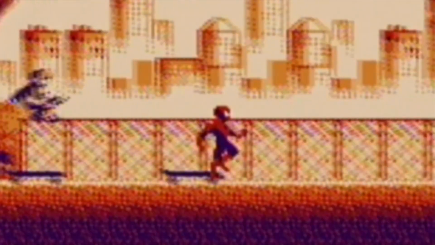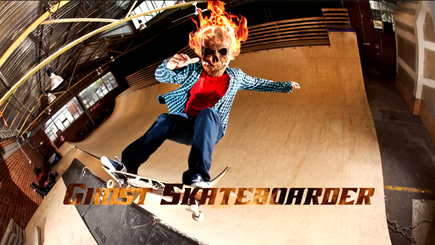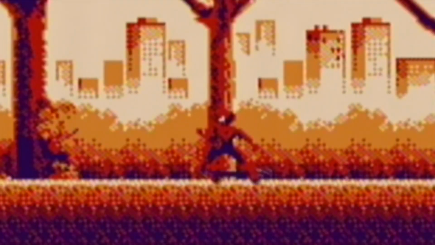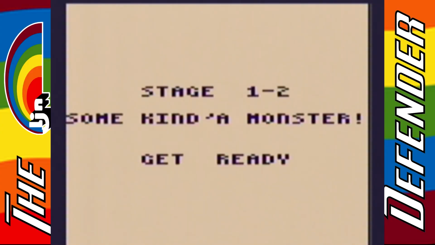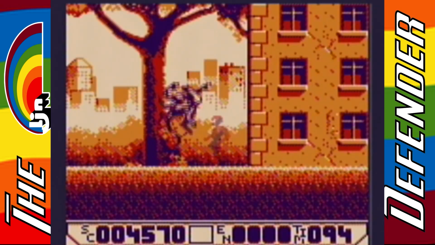In addition to the regular skateboarders, there are unoccupied boards that will travel back and forth of their own accord. They must be manned by the Ghost Skateboarder, the spirit of half-piping. That's a little creepy, isn't it? I'm starting to get the ghibli, so let's move on to less spooky subject matter, like level 1-2. 1-2 is even easier. Parker's spider sense goes off, he finds one of the title creatures and fights it. Once it's defeated, that's the end of the segment.